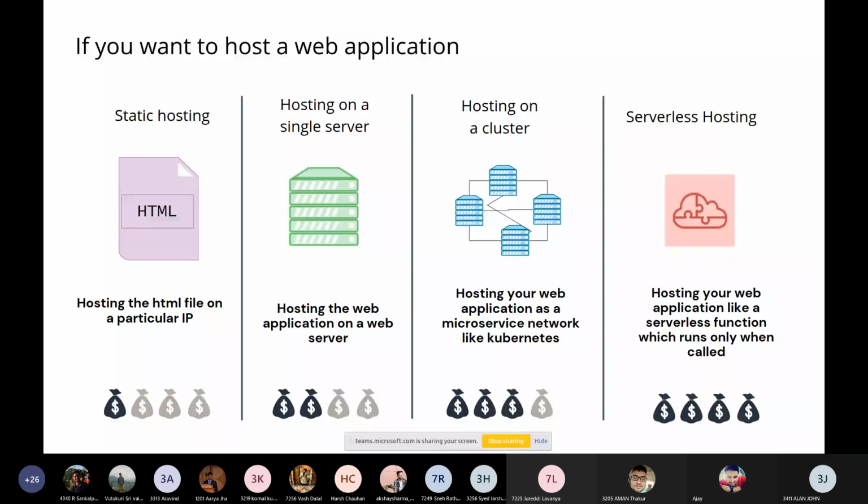So here, these are three types of architecture I've presented. As I've explained the architecture, I've also put these money bags. Static hosting is very cheap, but there's not much you can do with it. And similarly, as the applications get more powerful on the cloud, the cost increases. So when you're deciding resource management, we have to decide where do I stop? Do I need a cluster, or will a single server be enough for me? Because as you go ahead, performance-wise, cost increases, and you need to balance them.